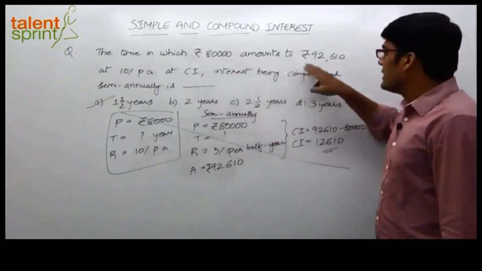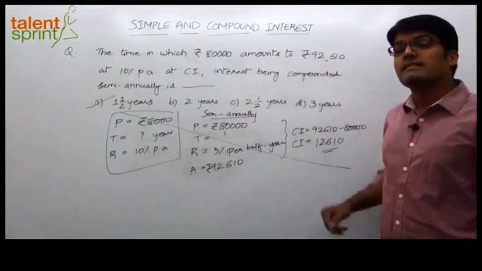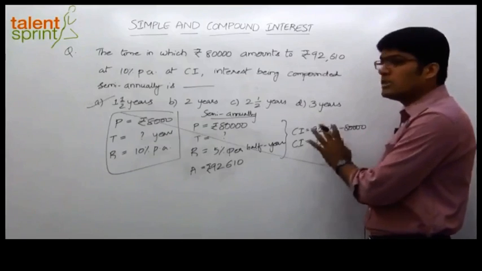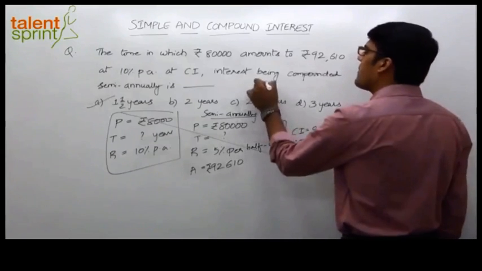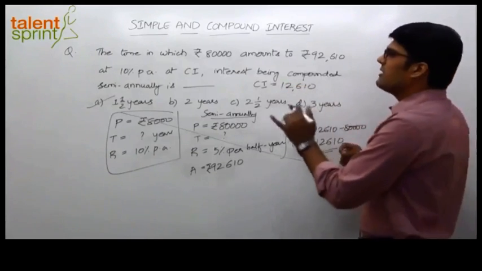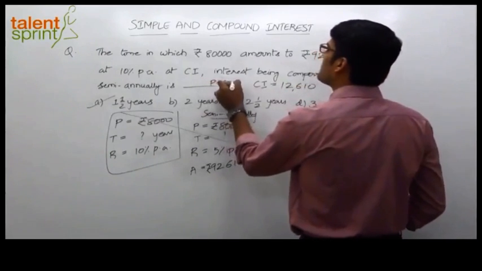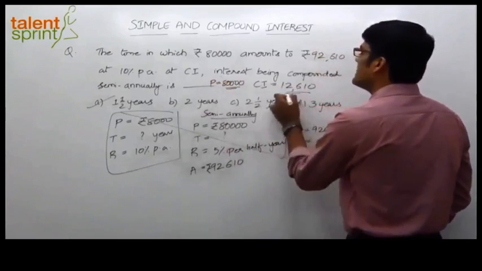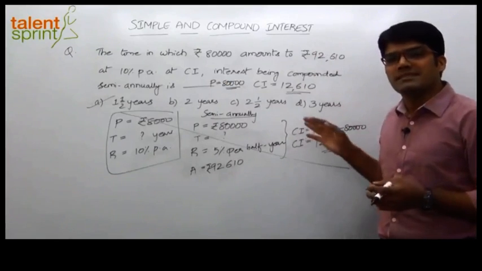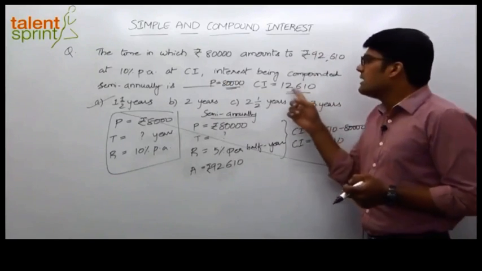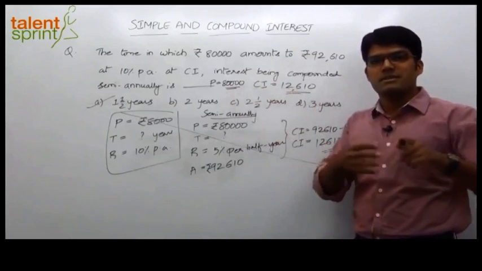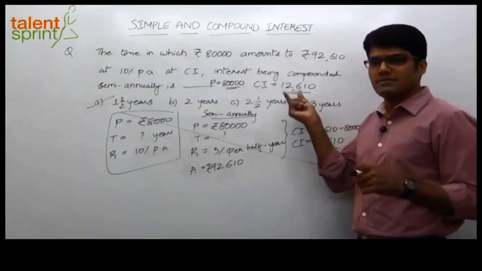80,000 becomes 92,610. How much interest did I get? 12,610. Like we have calculated, compound interest is 12,610. You can do this without putting pen on paper. So I know that the compound interest that we have got is 12,610. Now if you observe, my principal here is 80,000. Principal is 80,000, interest is 12,000, approximately 12,000. How much percentage is it? 15%, right? Approximately 15%, because 8,000 is 10%, 4,000 is 5%, 10% plus 5%, 15%, 8,000 plus 4,000, 12,000.